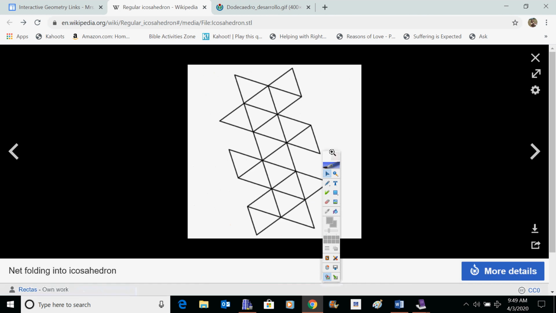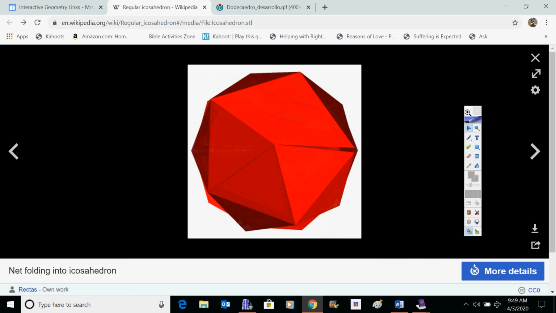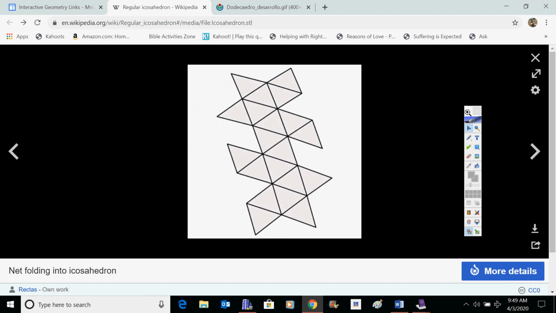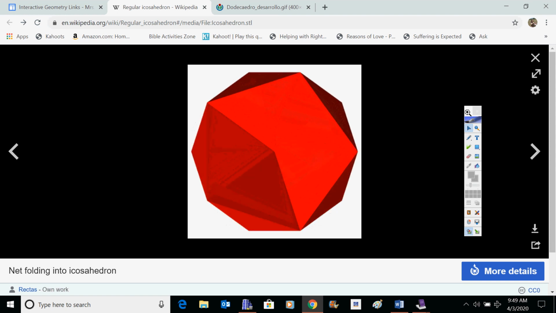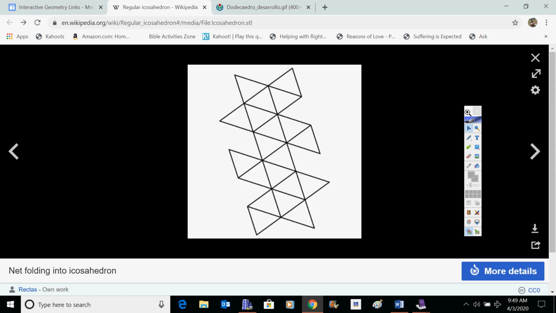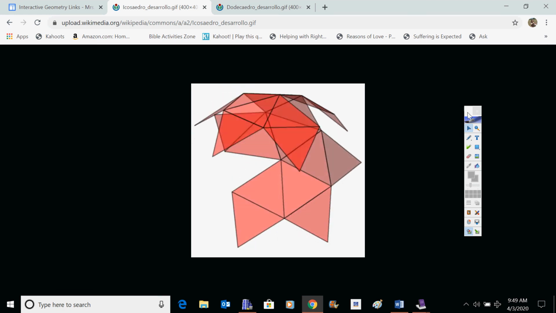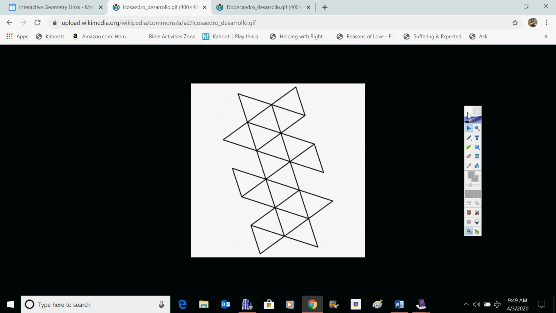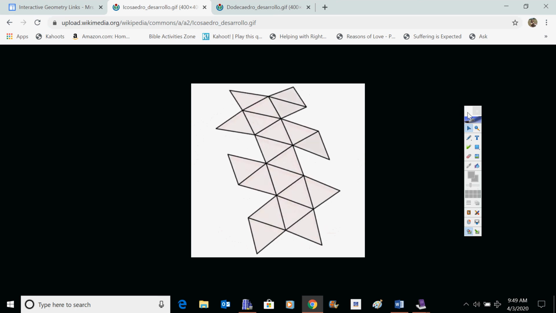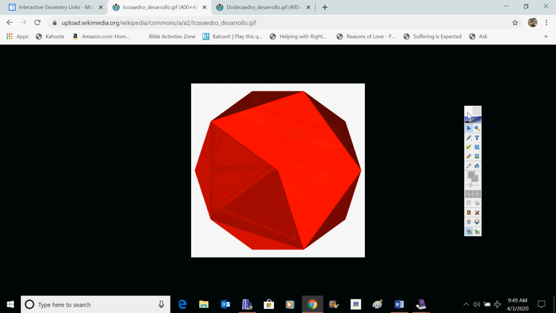But this net folding thing is fantastic. I love these net folding ones because it actually shows the pieces. If I were to pause it, which I'll do in a second, we can actually count them and see that it folds up as we're expecting there to be 20. Let's see if I can get it to pause. Pause, stop. Oh no, it's not going to pause for me. But anyway, we could count this and you could find out that there really are 20 in that.